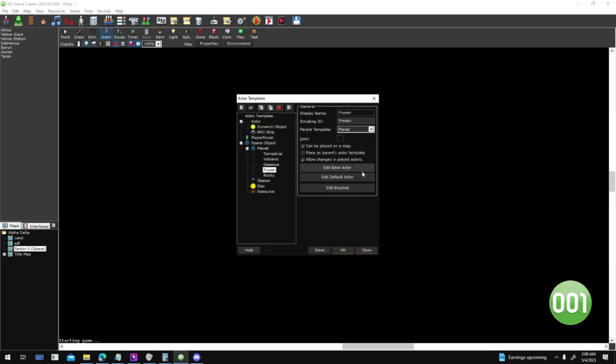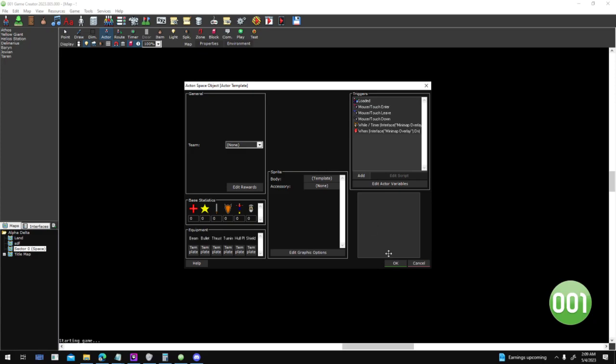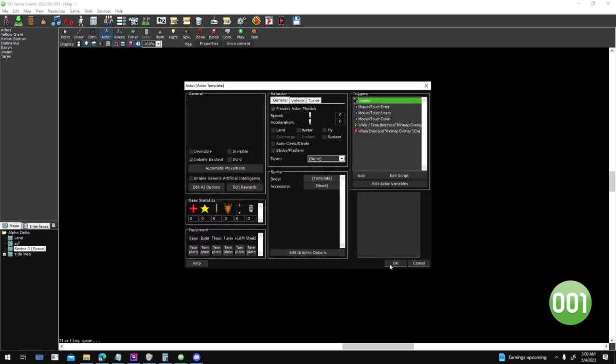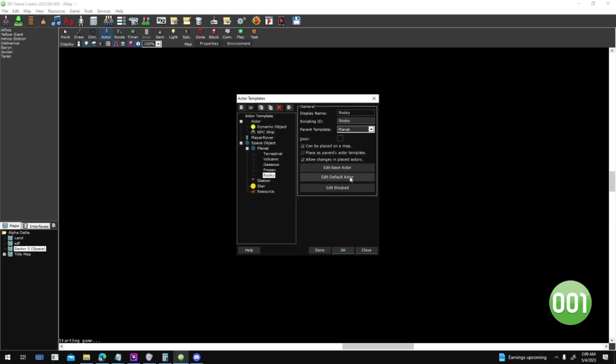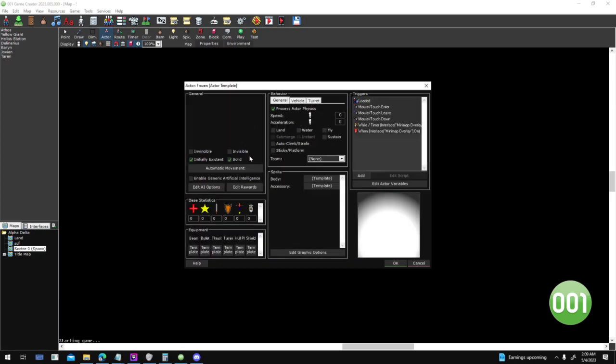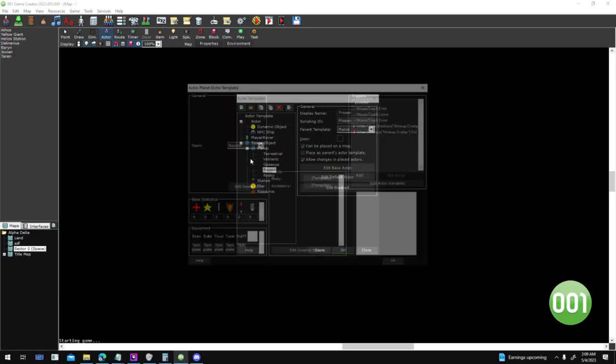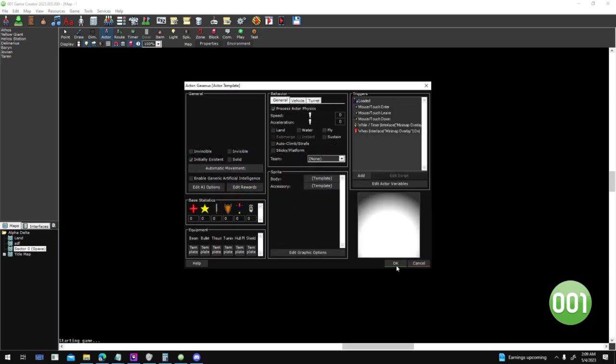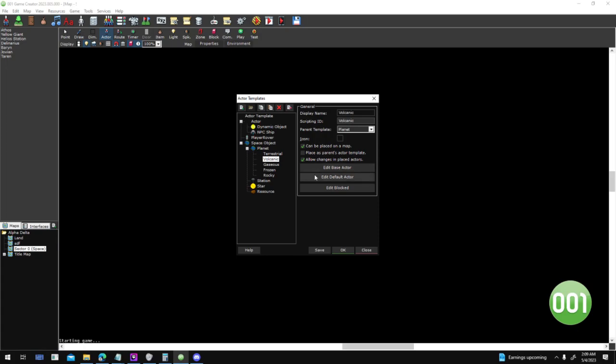I don't want it to be solid. And I think it's because I've got the... wasn't the parent space objects set to solid by default, I think. No, I turned off solid. Okay, so all of these should actually not be solid anymore, but I could be wrong. It might just be something I have to set myself here. I don't want them to be solid because they're planets and the player should be able to fly over them.